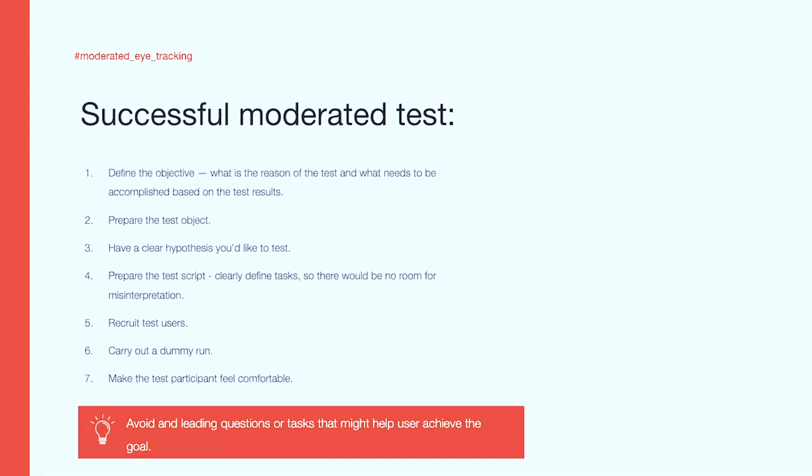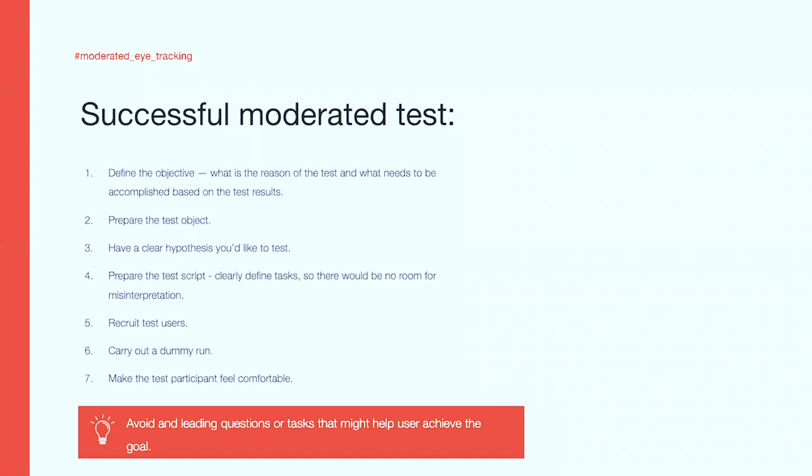Then you need to recruit test users. Again, you need to understand what your demographic is. You need to understand which users your product is driven towards, and try to look for users who are as alike to your specific website's users as possible. Don't recruit your colleagues who don't work with specific projects, for example, because people who work in IT, for example in e-commerce, are advanced users. They are not the people who will actually use the website.